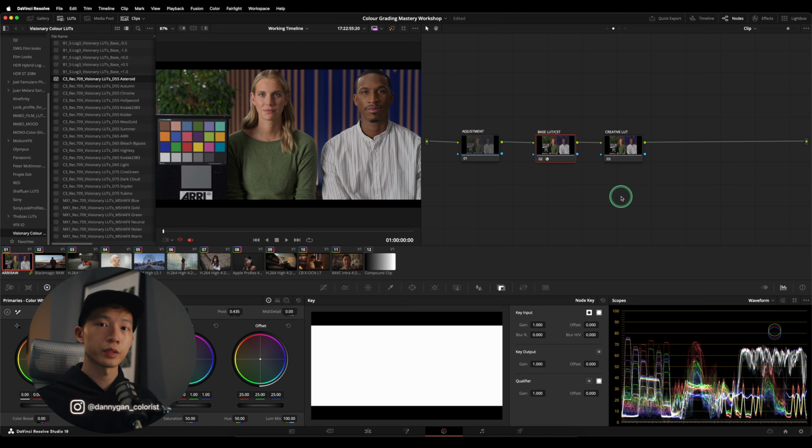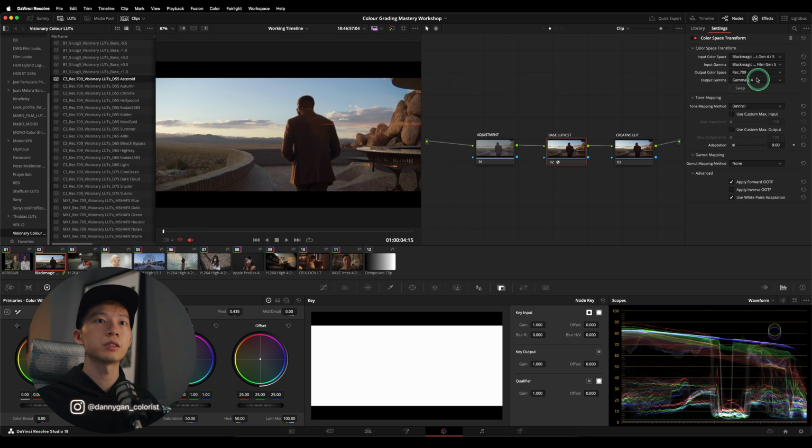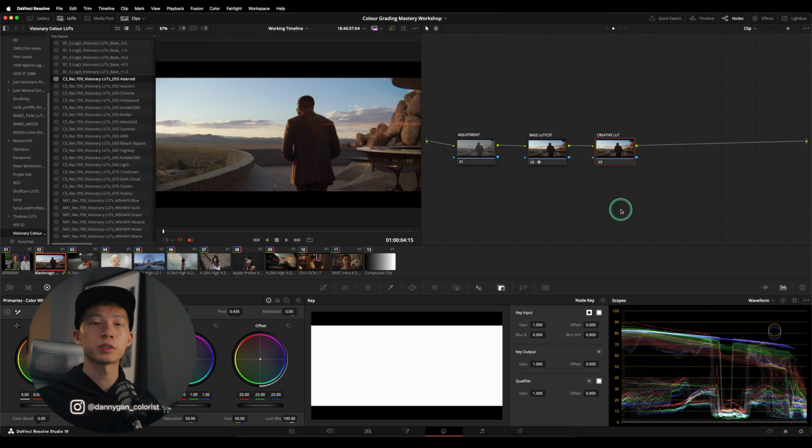Since this LUT is made for REC.709, you can basically use it for any footage, whether it's ARRI, Sony, or Blackmagic. You just have to do a usual normal CST going from your log color space into REC.709. Then you can use the LUT right after that in the node tree. If you're on other software such as Premiere Pro, you can put a layer of your base LUT, which is your technical LUT, converting the log into REC.709. Then you can put another layer on top with this creative LUT attached to it.